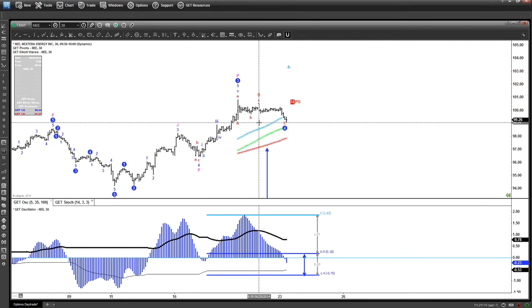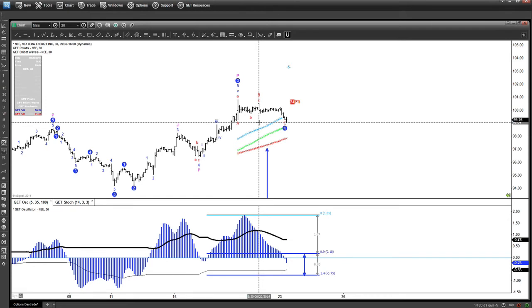Now these 3 channels are moving averages, okay? That's all they are. What moving averages are they? Not really important. Could I figure out what they are? Sure. If I go to my tools and put in moving averages, I can sync one of the moving averages up to it, and I can tell you that it might be a 22 period or a 38 period. These moving averages are custom created based on the ratios of the Elliott wave that the software is generating. If waves 1 and 2 are a certain ratio, and then 2 and 3 are a certain ratio, and 3 and 4 are a certain ratio, the software uses a proprietary algorithm that comes up with 3 moving averages for you to track your wave 4.